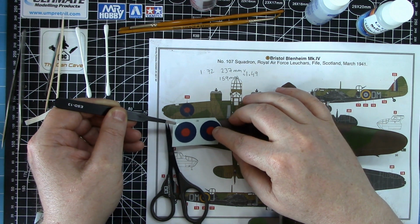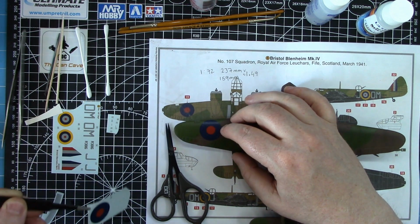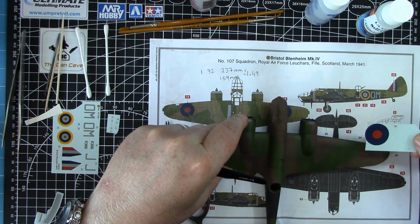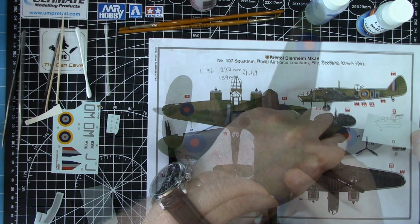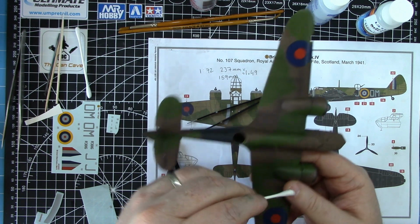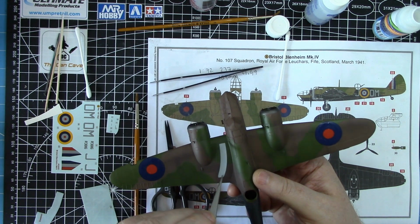So next up, it's adding the decals. So Airfix have not included a huge amount of decals for this. There's two options in the box, and one is the RAF scheme that I went for, but there's not a huge amount of decals to do on that. Just the main markings, serial numbers, etc., and a couple of small decals for the underside.